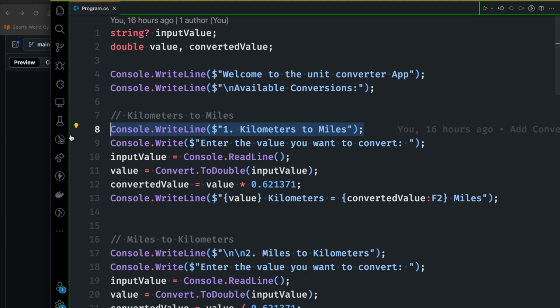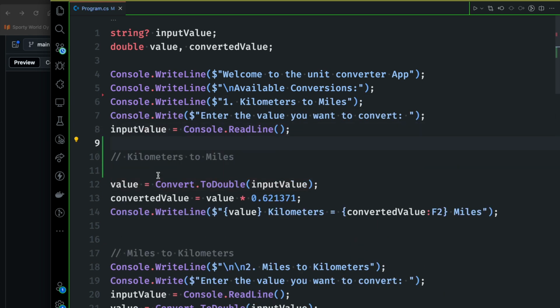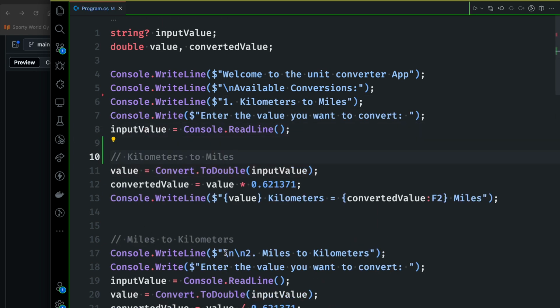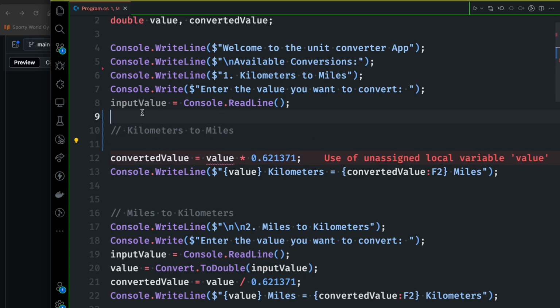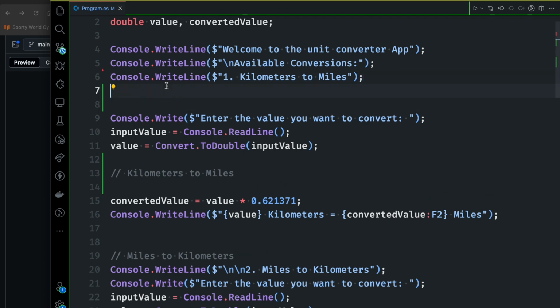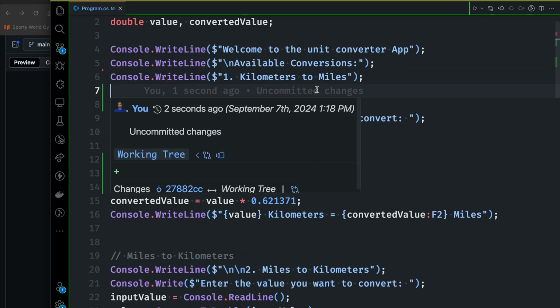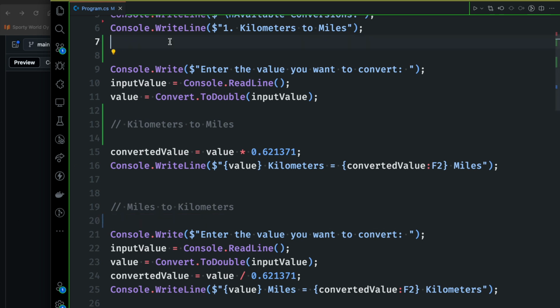So this way we can make things better. Let me cut all these from here, and I'll put it here. Okay. And then I'm going to get rid of many things here. For example, we are just converting the value, so we'll take the value from the user as well. And here I'm going to show all the options. So first of all, the option needs to be here. Let me get rid of this, get it here, put it here.